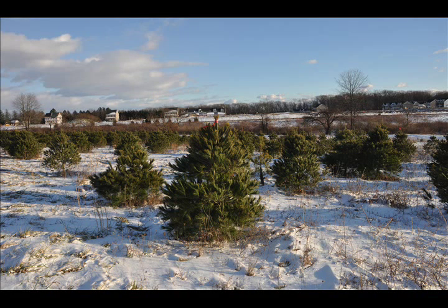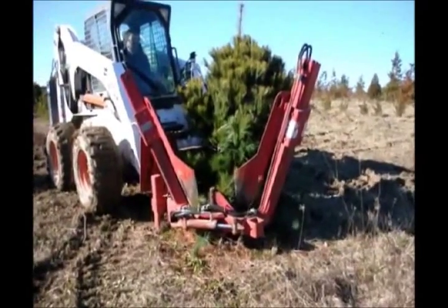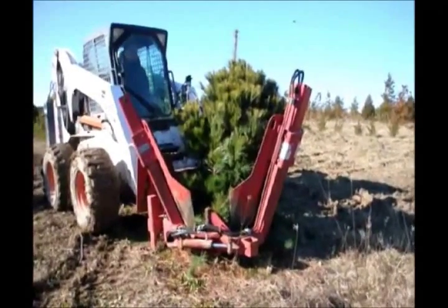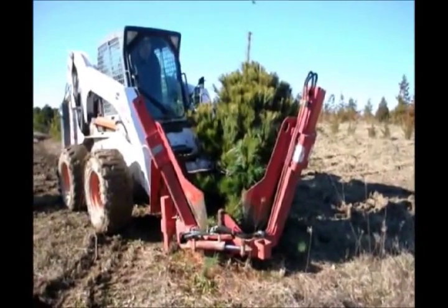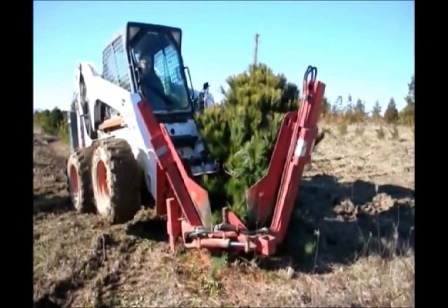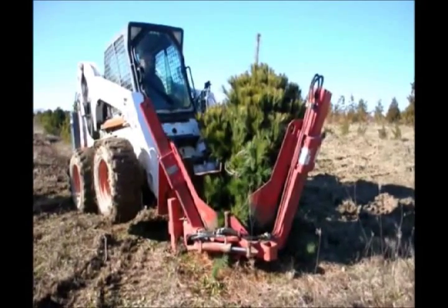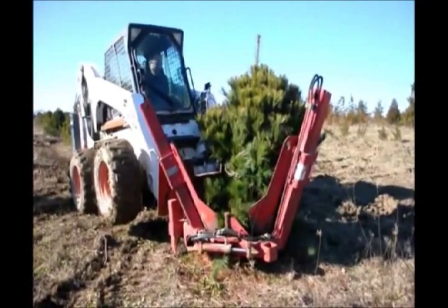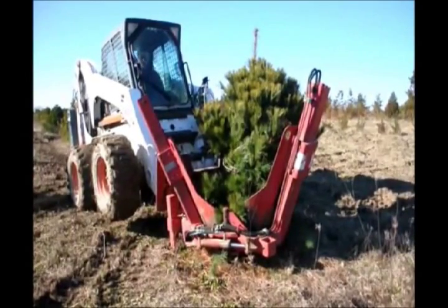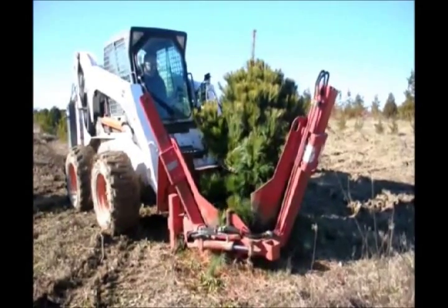Digging a White Pine Tree. At Highland Hill Farm we dig a lot of white pines that we grow. We usually dig our trees with our Red Boss tree spade. It's a spade that wraps around the tree and then digs the tree out. It can dig quite quickly if your operator has been trained and knows how to use the machine. It takes about a minute or two to dig the tree, and then we take the tree over to a trailer and put it in a basket and a burlap bag and tie it together for our customers.